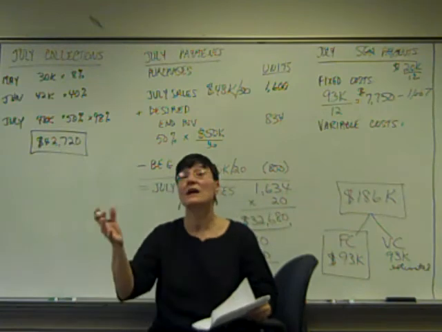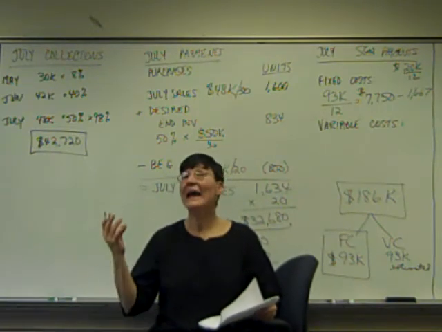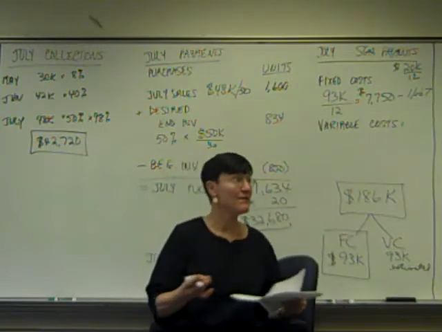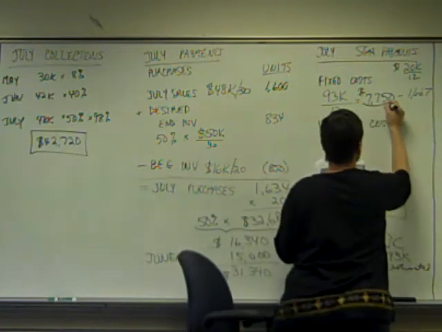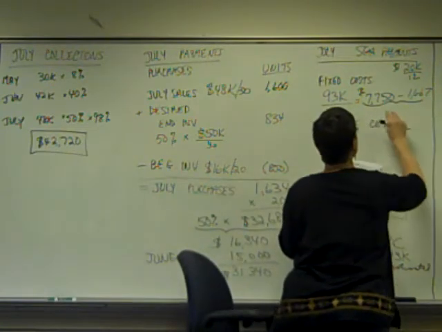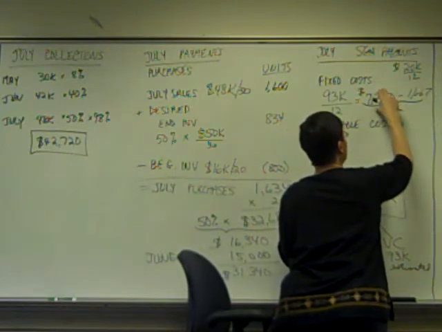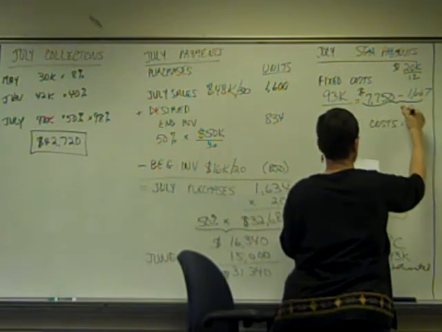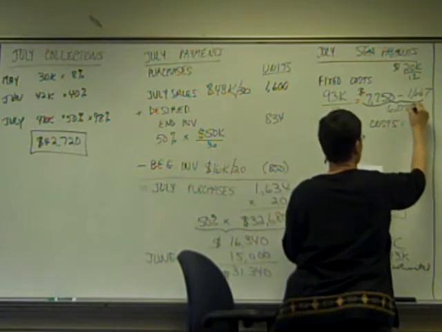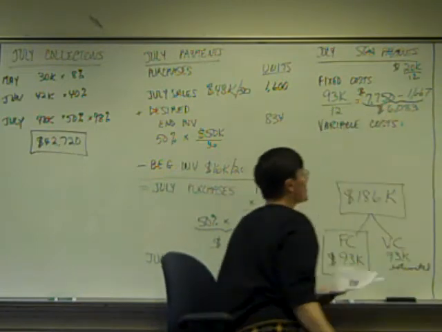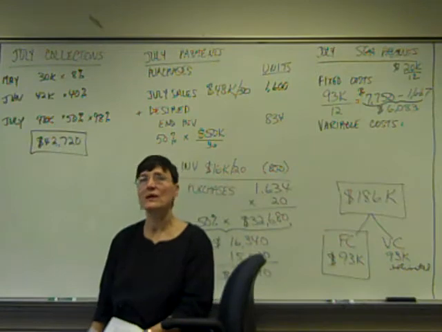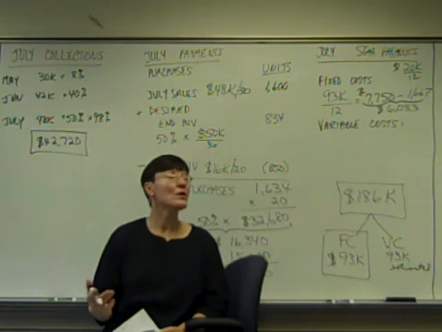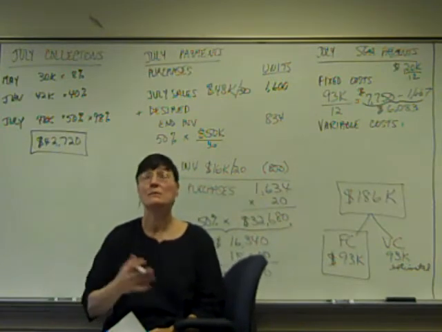No cash involved. Think of the cash flow statement. If there's no cash in the journal entry, it doesn't go on the cash flow statement. Same thing with the cash budget. If it doesn't affect cash, it doesn't count. So our fixed costs for July are the difference between our accrued expenses and any non-cash items included here, the only one of which was depreciation. Usually you're backing out depreciation, depletion, amortization, depending upon what industry you're in. Other times you'd be given more information about payables that would need to be backed out.